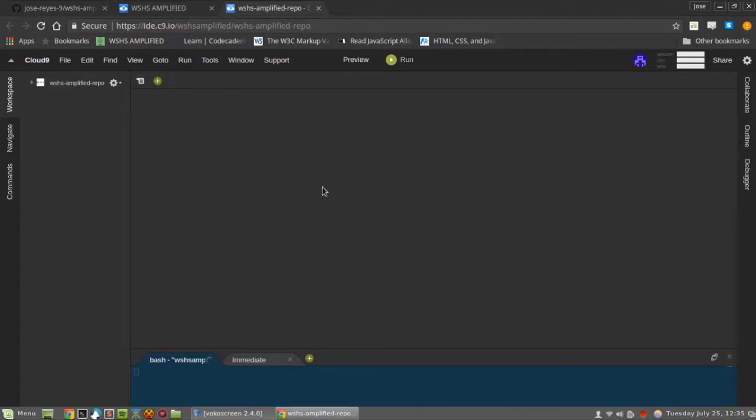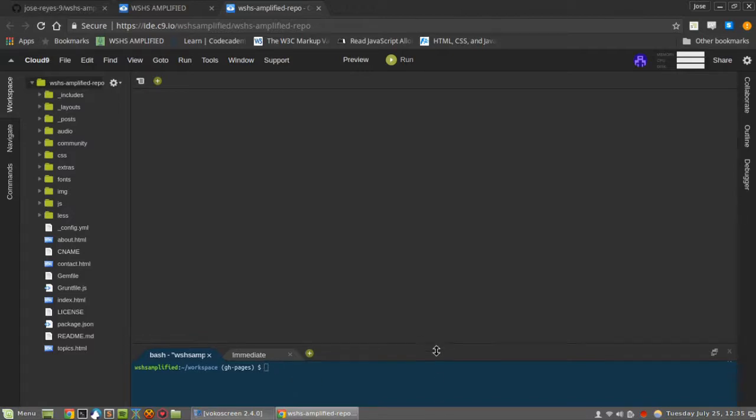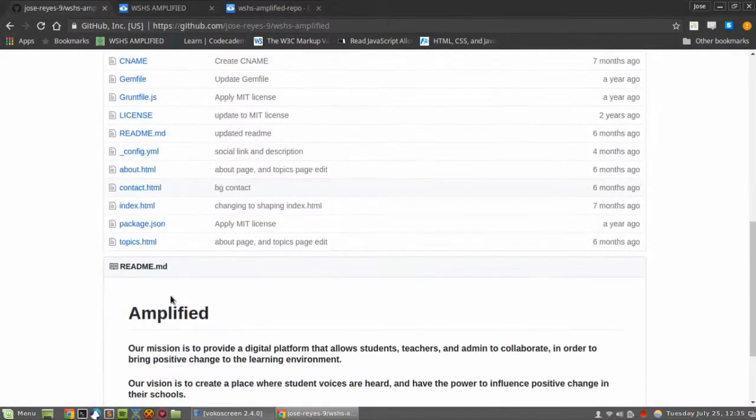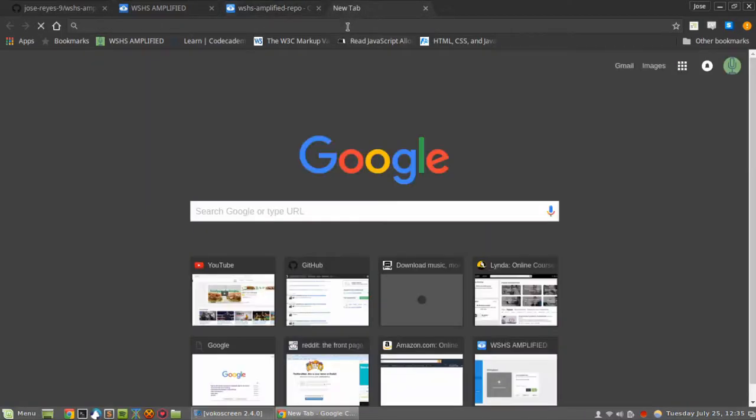This is called a workspace. So this is where you'll be doing all your editing and the updates to the website. So down here you have a little terminal screen. This is where you'll be doing all the git commands, which we'll go over soon. Here are all the files. So all these files are the same ones that are in the repository, in the original one. So like I said, it just became duplicated and copied over into here. So this is where you'll be editing the website.